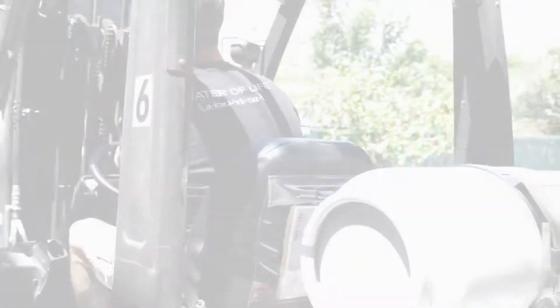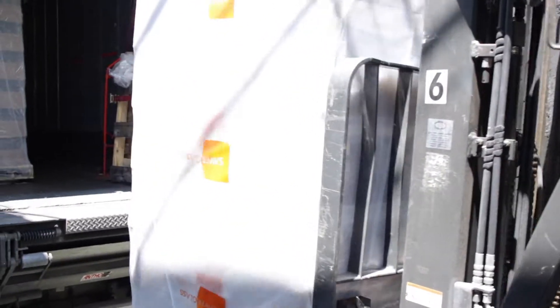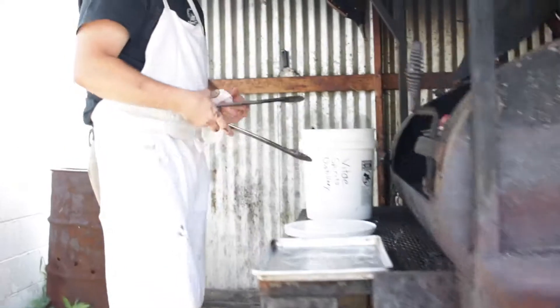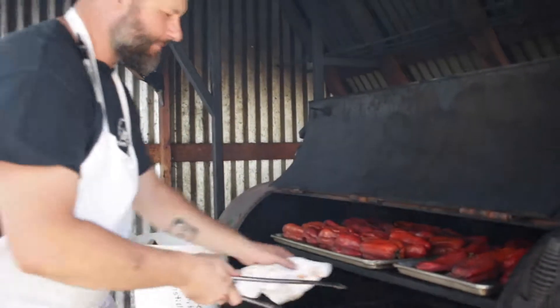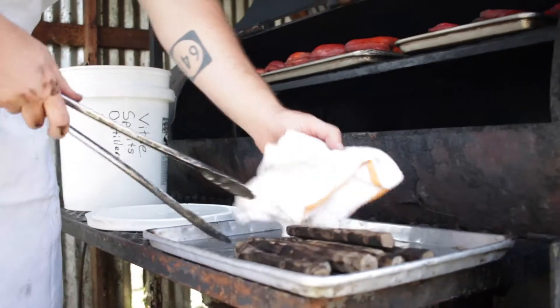Glomsky produces about 20,000 bottles of golden rum each year and turns to local craftspeople in the process. We have a white rum, which we call our platinum rum — very simple, just fermented sugarcane juice that we distill. Our second rum is our golden rum, the grilled sugarcane rum that we make in collaboration with Ace Biscuit and Barbecue next door, where we grill fresh sugarcane and that smoky caramelization is what we infuse into the rum to give it extra flavor and color.